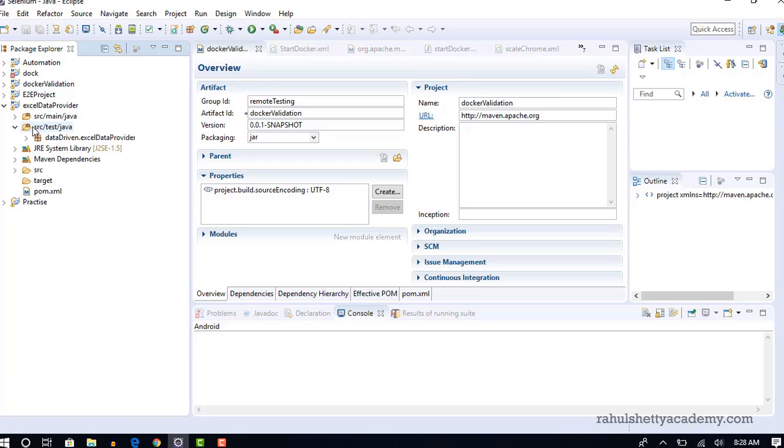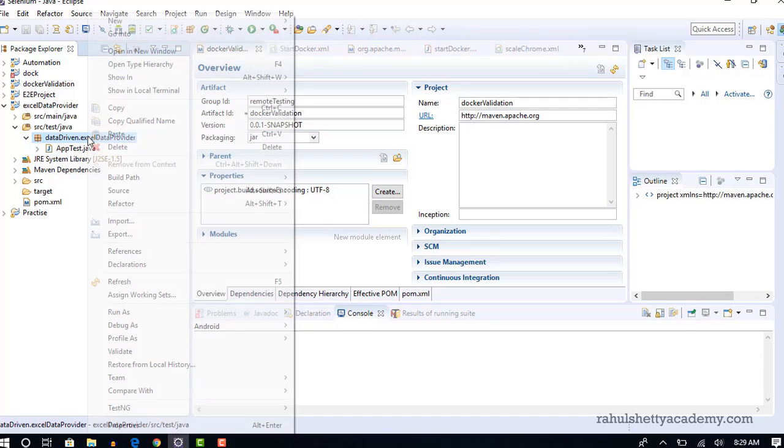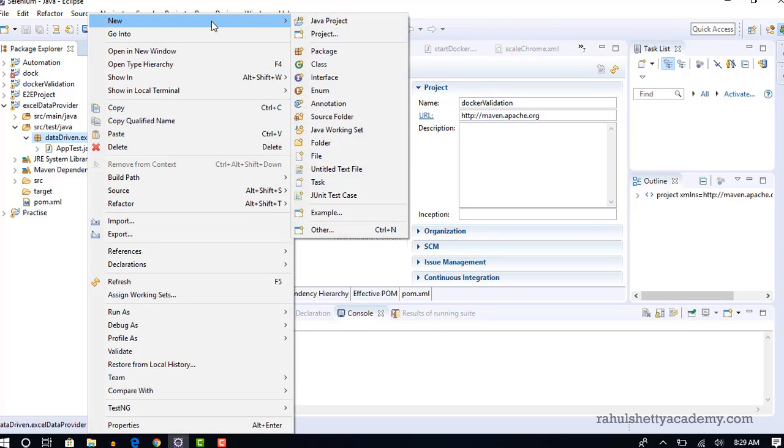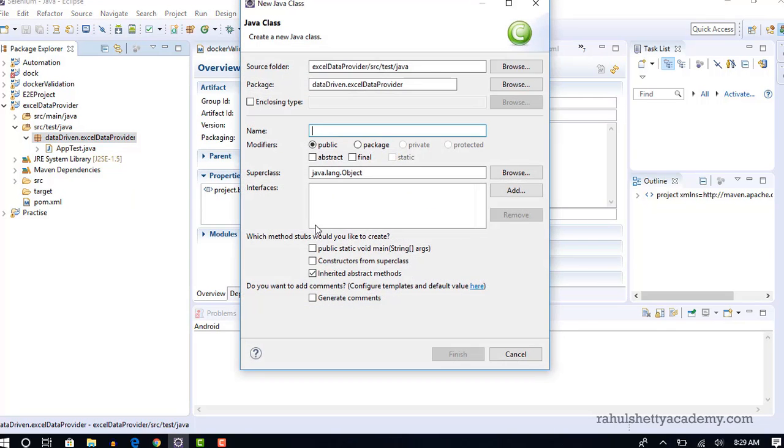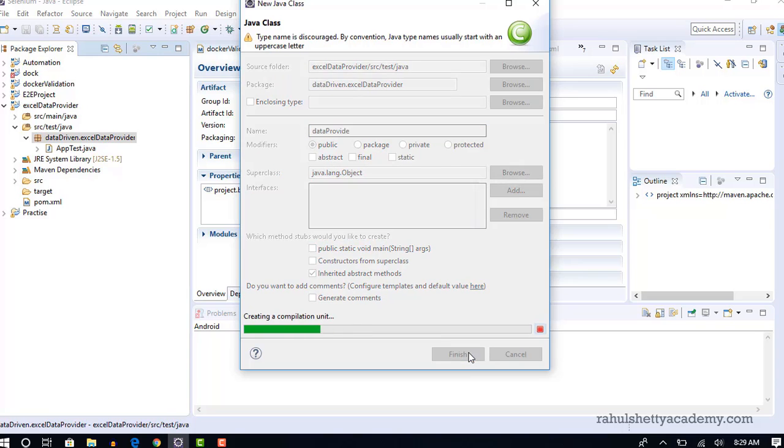Now let's start by writing one base test case here. Data provide something like this, and let me click on finish.